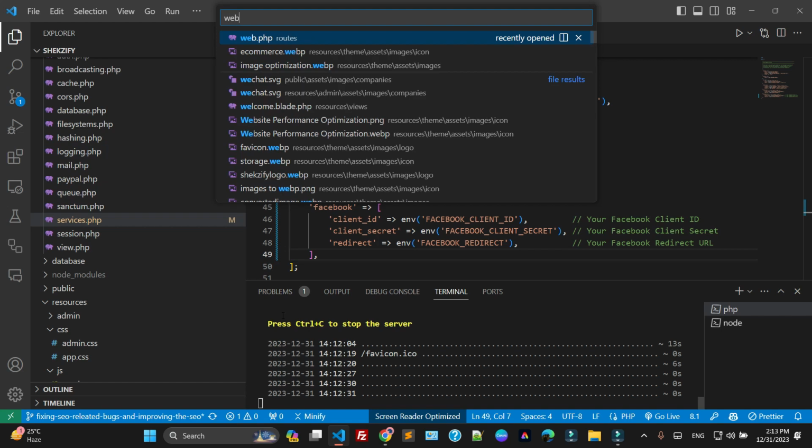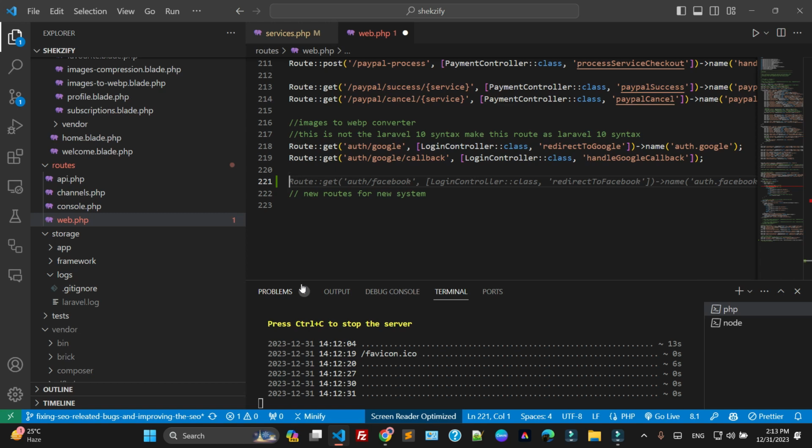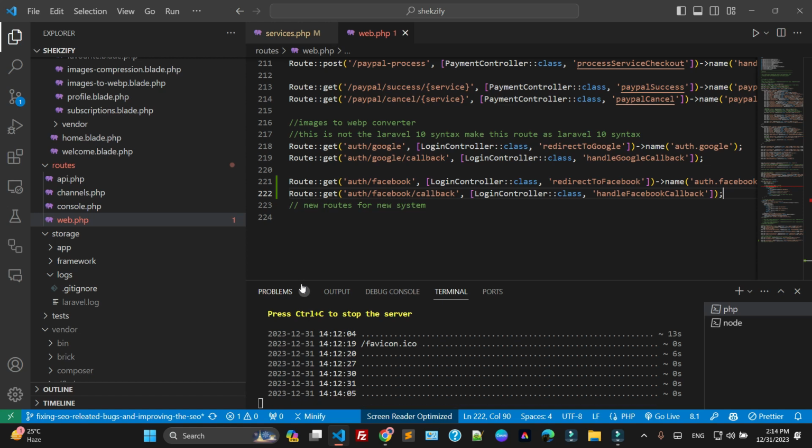Okay, we know we have to define the routes here. If I go here, Copilot knows that since we have created the Facebook entry in the services, we have to create the routes. As you can see, it created the routes, since we need two URLs or routes.